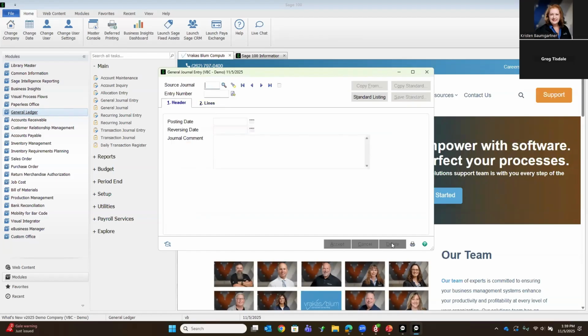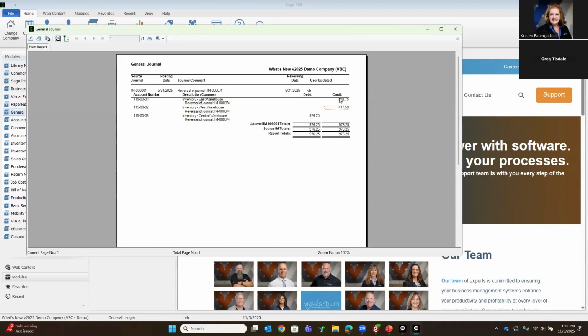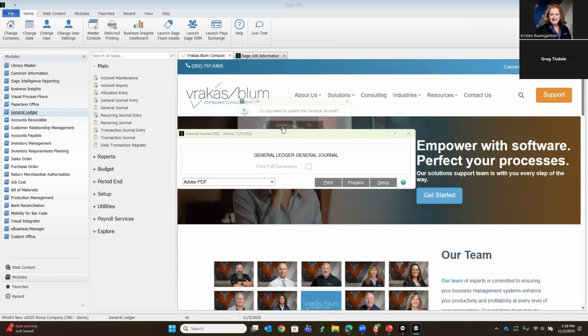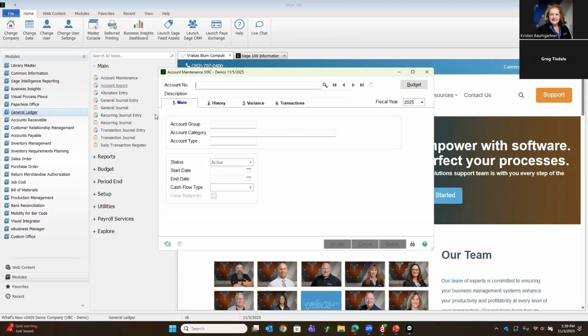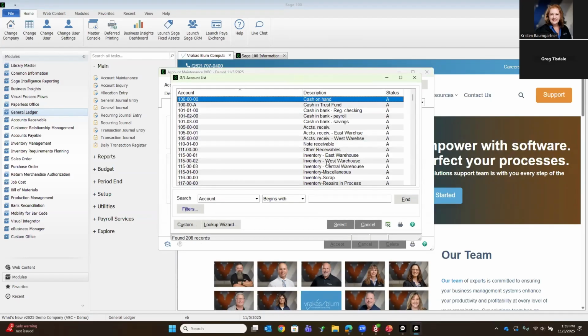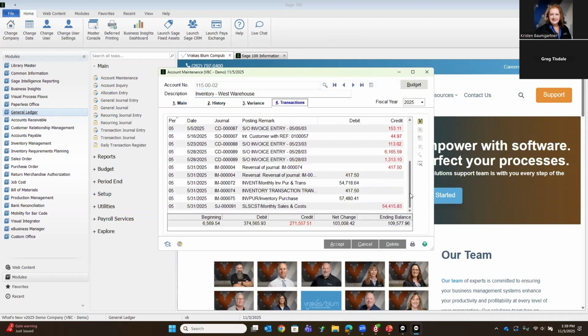Again, you can make changes here. There's my posting. Update that. And now if I come back into account maintenance, find my GL, go to transactions, 5/31. There's my reversal.